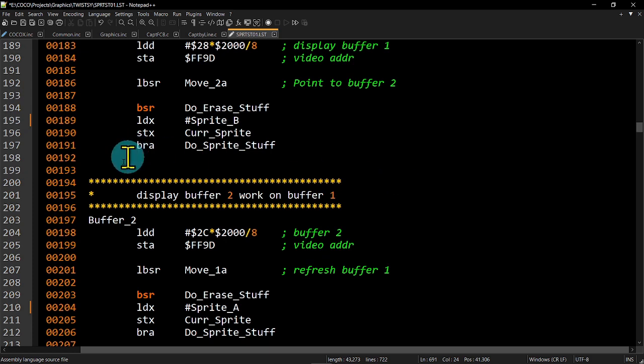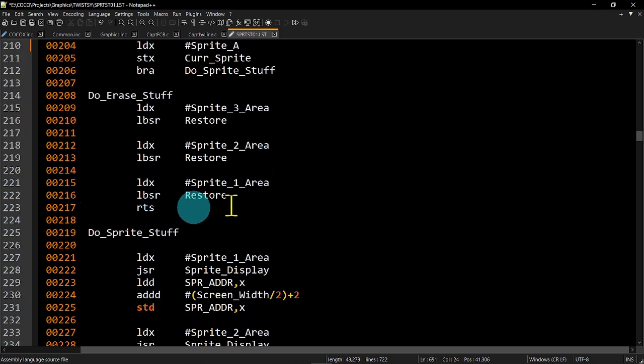Remember when I first did this, in one of these we drew a line so we could tell where it was at. So anyway, we got 2 buffers. One's displaying A and one's displaying B. Okay, so that's all the same. The only thing that's changed down here is when we actually do the display.